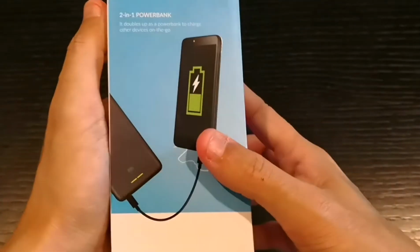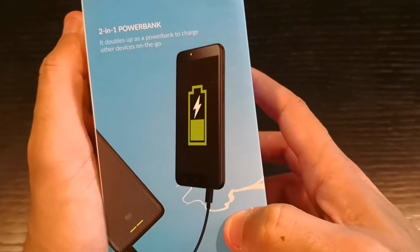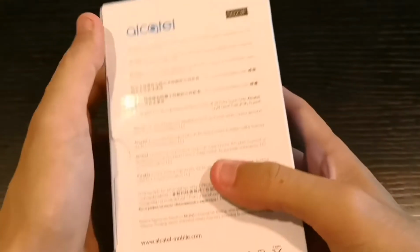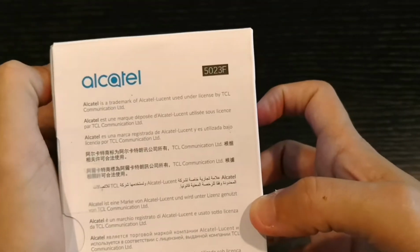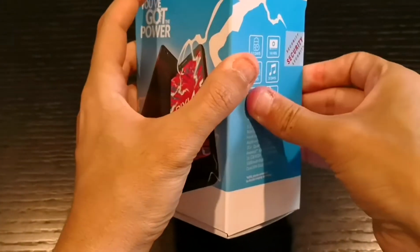All right. Here, as you can see, it can charge other phones. It doubles up as a power bank to charge other devices on the go. What else we have here? We have only guidelines, different languages. Let's open up the phone and see.